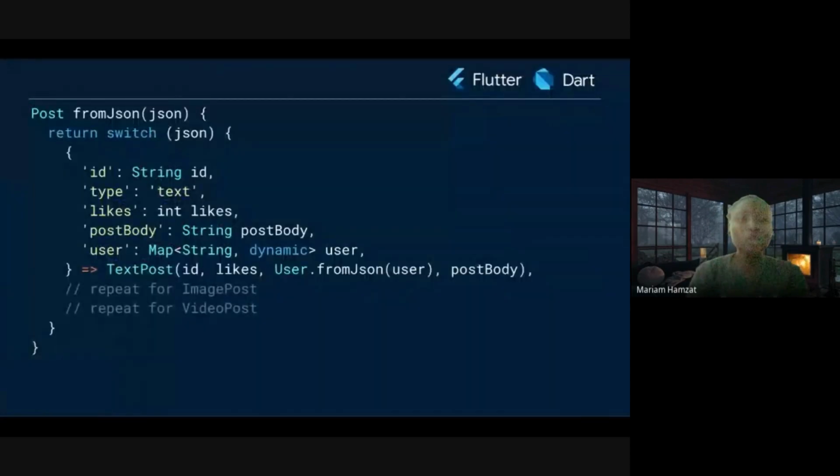Now let us look at pattern destructuring to be able to understand better. So once I explain this pattern destructuring, then we can wrap up. All right. So this is the example from the first time before we did image post and video post. So this one is basically a text post, right?